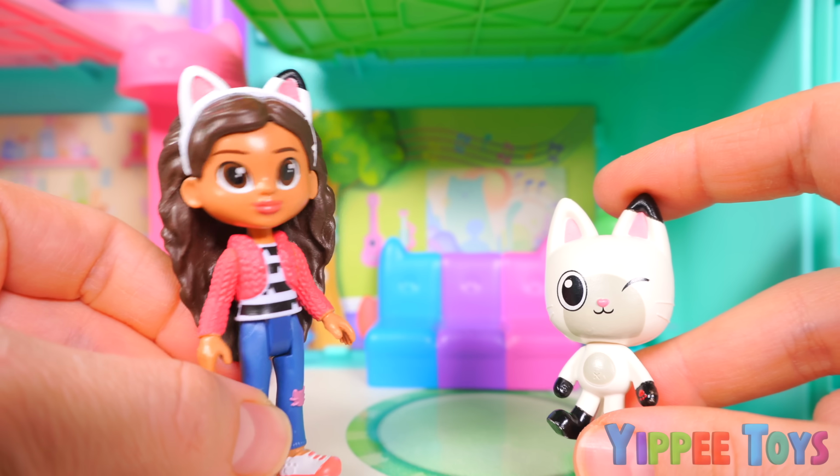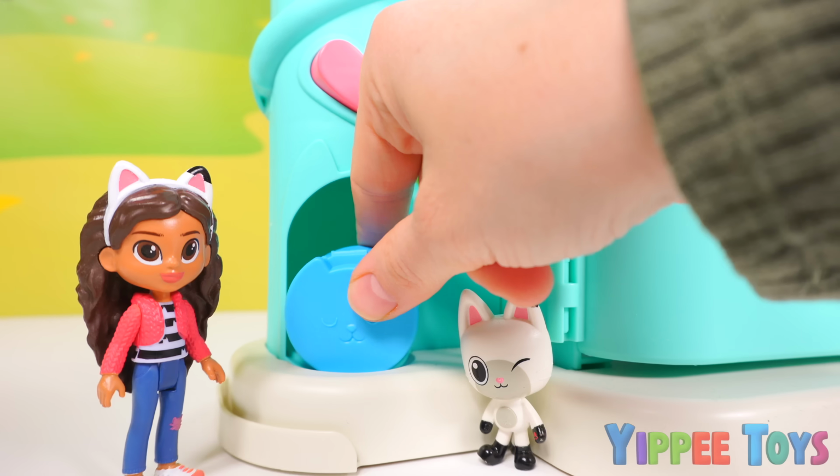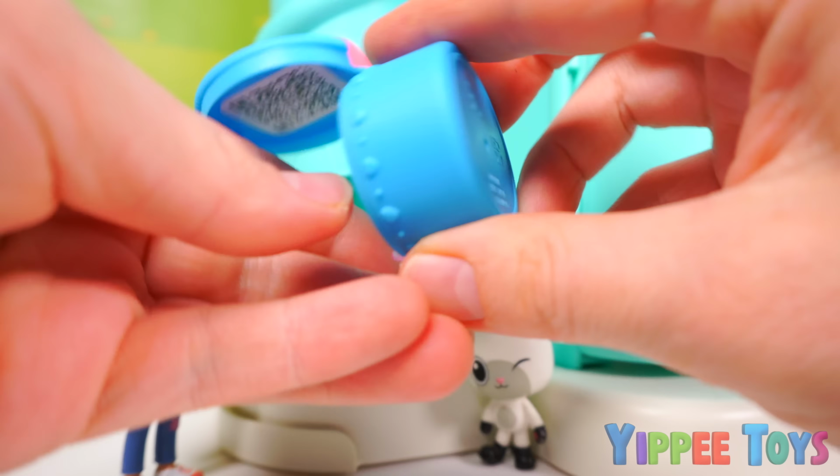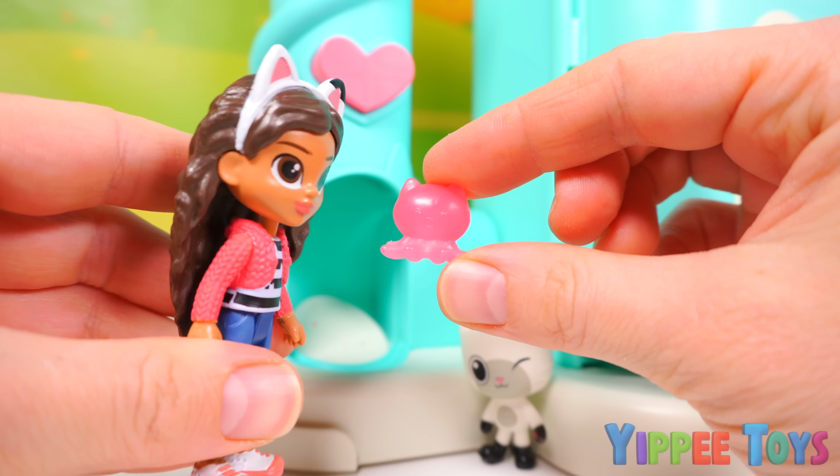That sounds like a Dollhouse delivery. Let's go check it out. I wonder what's inside. Me too. Let's see. It's a cute little pink octopus kitty. Isn't she adorable?